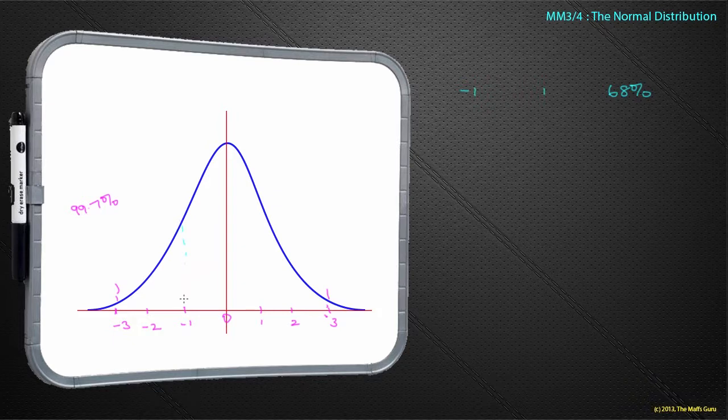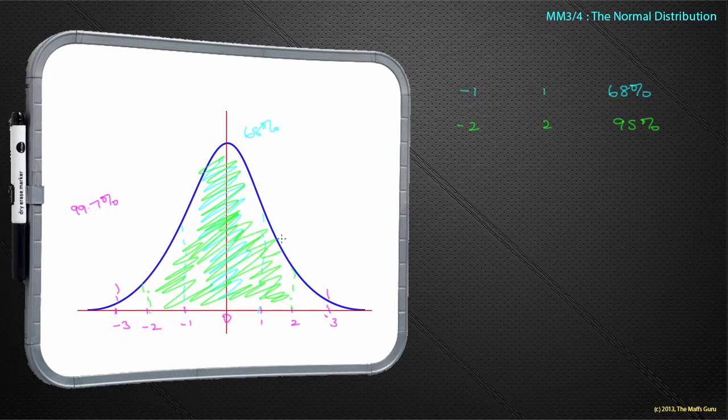So if I was to draw a dotted line down here and a dotted line down here, then what we find out is that actually in this blue section here is about 68% of our data. And if we look between the two standard deviations, so that's between the -2 and 2, we find out that about 95% of our data falls between. So again, if I dotted line around the 2's, and look now at shading all of this area green, then we find that all of this area would be around 95%. And that would mean that 99.7%, as we've already said, is between the third standard deviations.